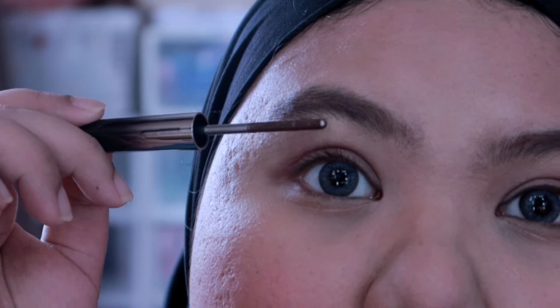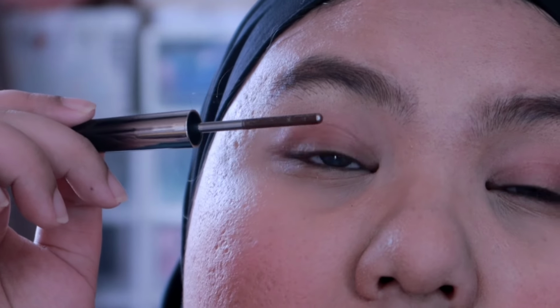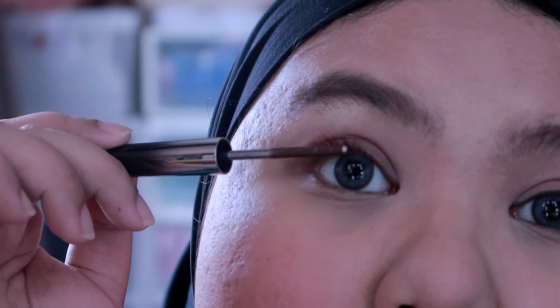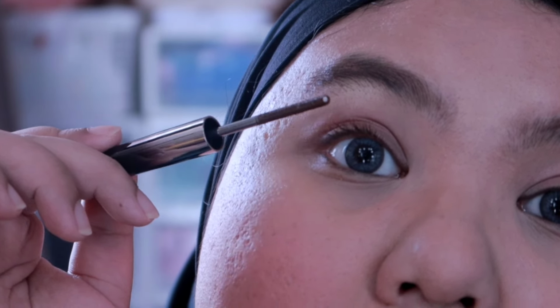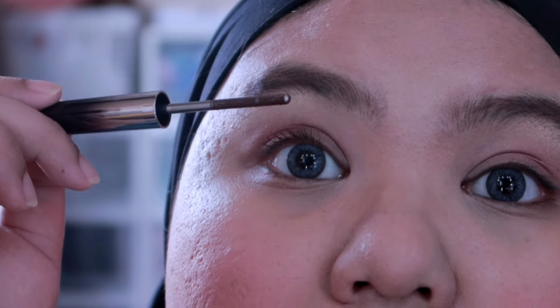Okay. Still not giving. The other mascara is giving more than this. Oh, I see. I think I have to curl my eyelash. Okay, let's try curling the other side and then using it. Okay, I've curled.